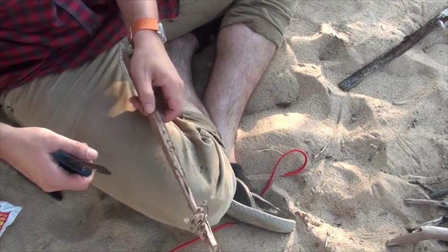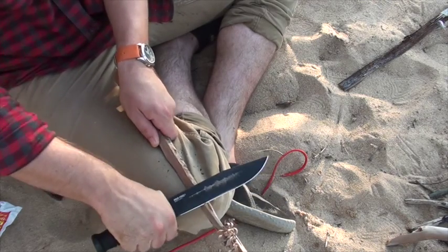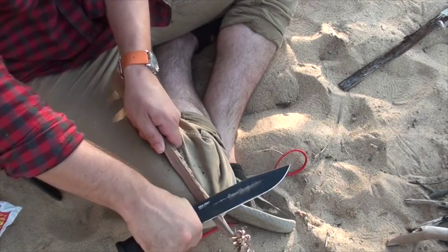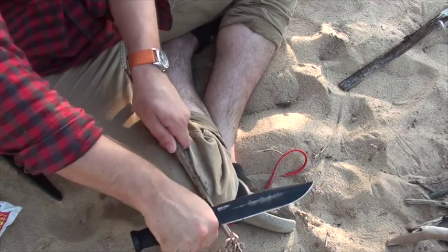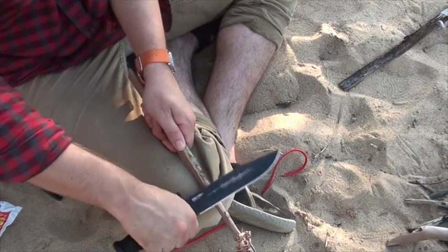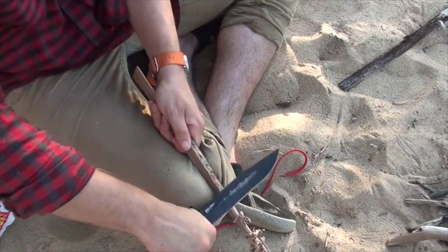No worries at all having cheaper steel on your large survival knives. In fact, cheaper steels generally have less of that super hardness, awesome stuff in them to make the edges last for ages in abrasive materials. So they're generally a bit less prone to being roughly used. I see there's some S35VN survival knives going, and I just think, I don't know, I reckon that would be more inclined to fail than this nice cheap stuff.